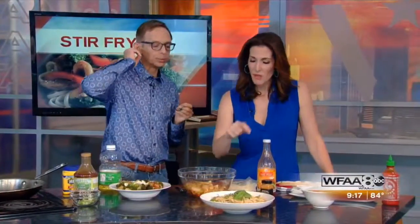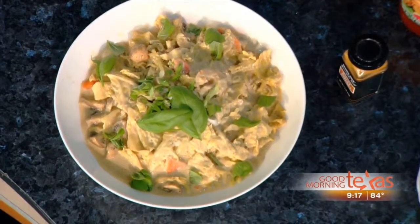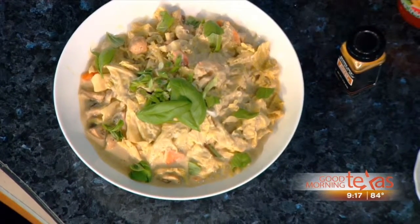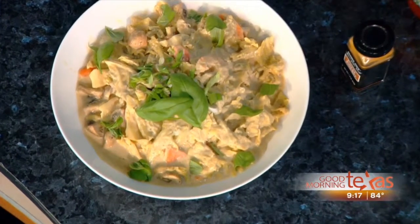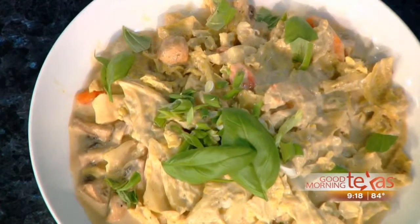You can do seafood too. I did coconut curry — you just add a little bit of green curry paste, or curry powder if you don't have that, some coconut milk, and a bunch of vegetables like cabbage, mushrooms, and carrots. At the very end you put your shrimp in. Seafood cooks very quickly, so if you want a quick easy weeknight meal, seafood is great. Just make sure you don't overcook it — a couple of minutes, then turn the heat off and it will poach in all that beautiful coconut curry liquid.